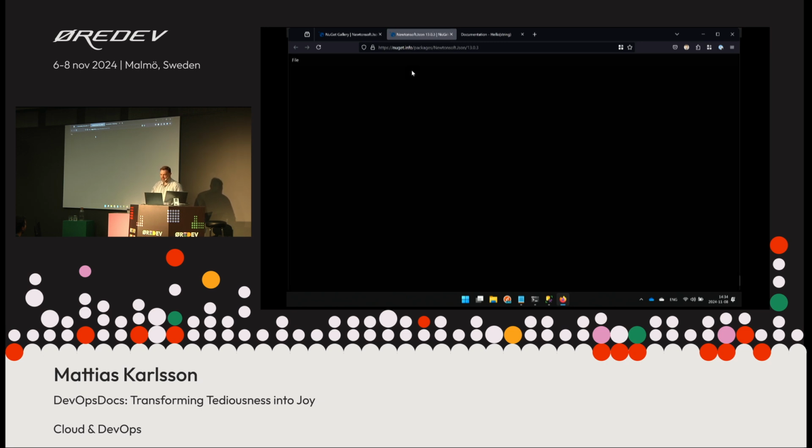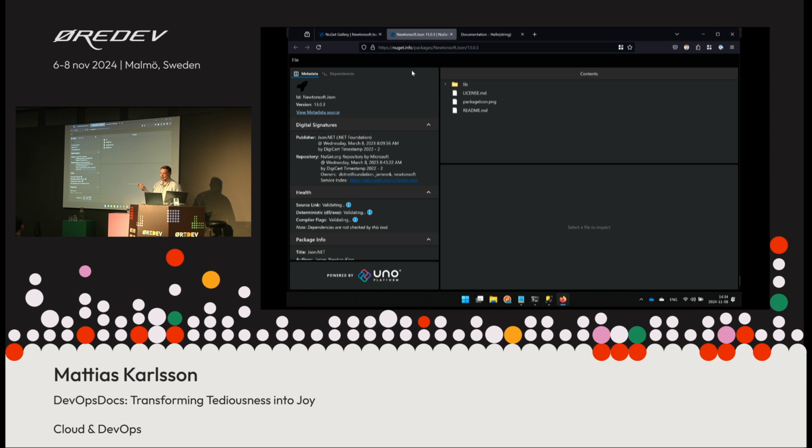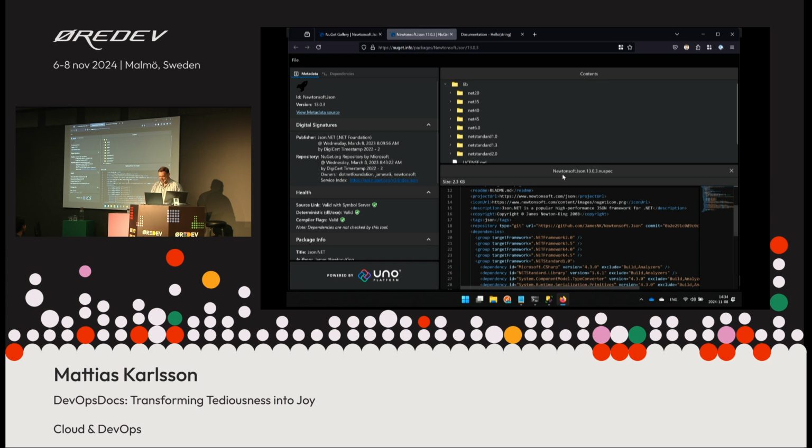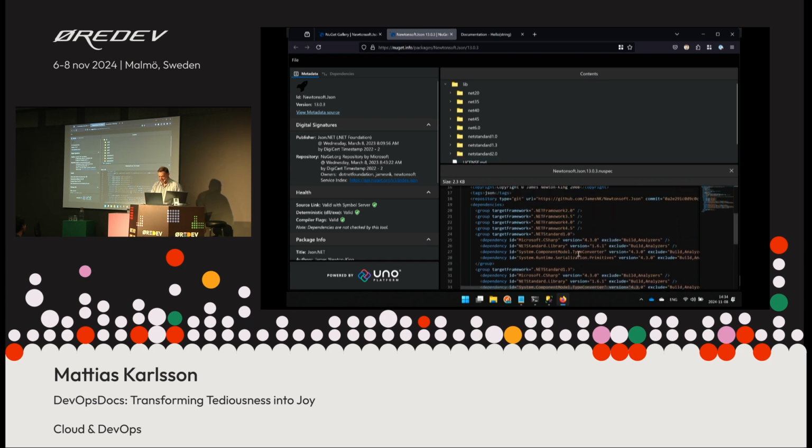And this is actually a good safety practice. Before you take a dependency, look inside it. Here you can see metadata. We can see that this NuGet assembly targets these target frameworks. This is actually a folder structure we can use for our documentation. But as I said, a package manifest is just an XML file which contains the metadata.